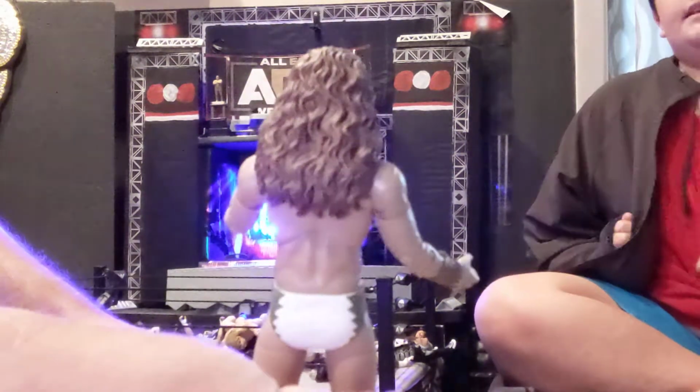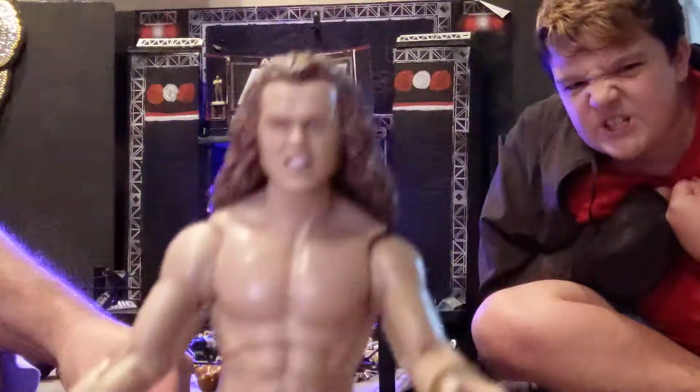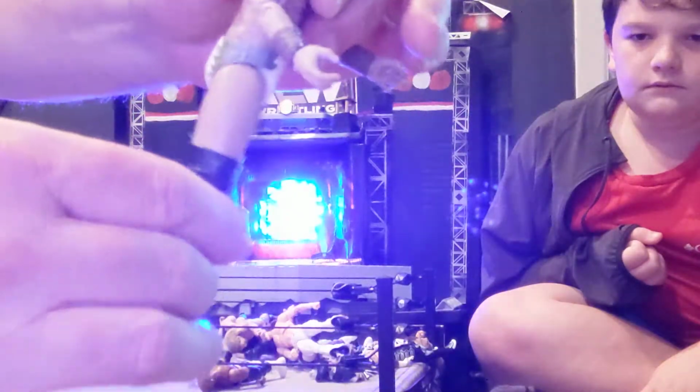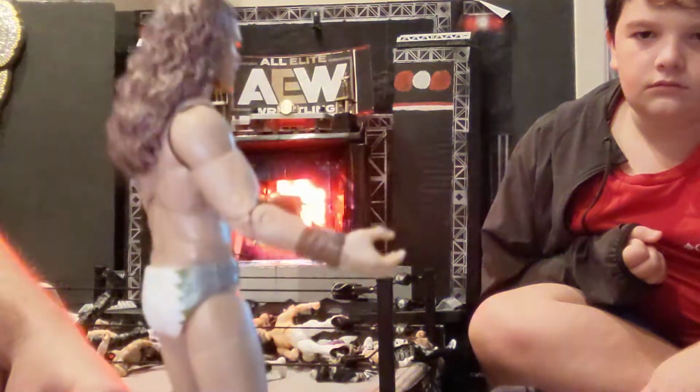I gotta say, I do like the head scan better than the Series 5. This is a more gnarly face there. Got the matching attire, of course. Brown boots. All around a great figure.